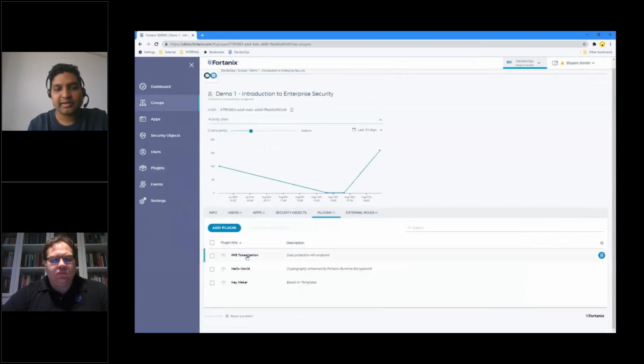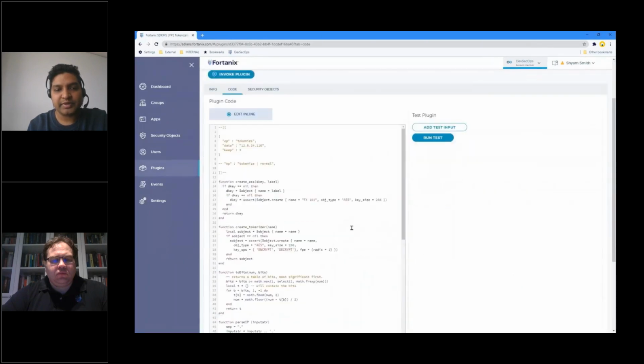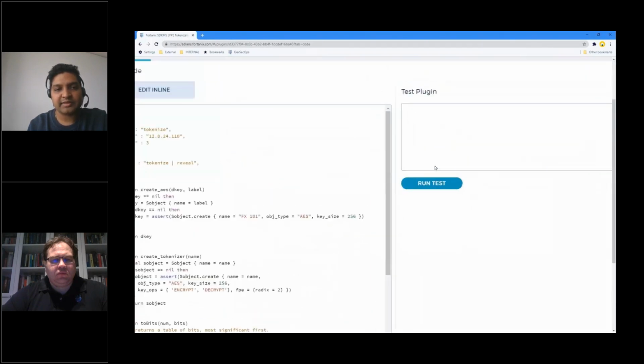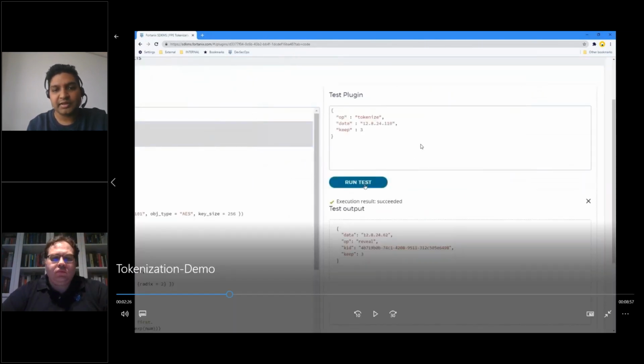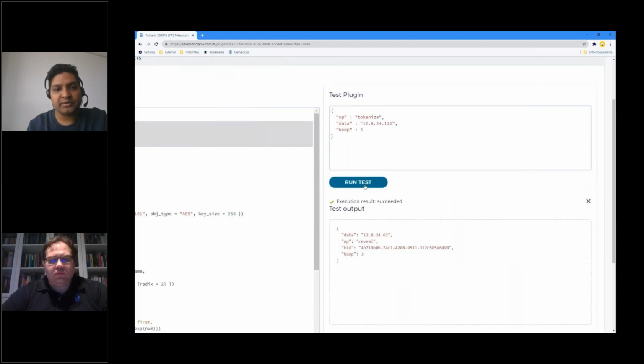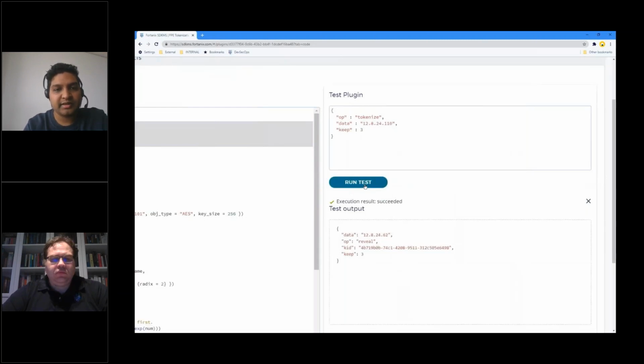I'm going to plugins again, and this time you're choosing the tokenization plugin. This is a plugin over the native APIs that helps you do something more, which is tokenize IP addresses. So if you see here, I'm trying to do a tokenization of the data. Again, I'm using some AES key to do tokenization. If you see the output over here, look into data, the last octet, the last set of the IP address is actually different from the original one.